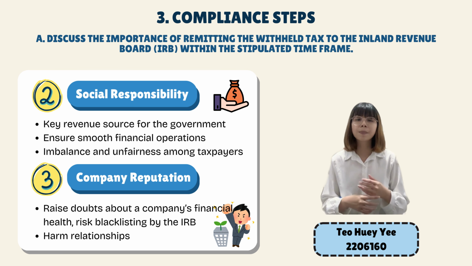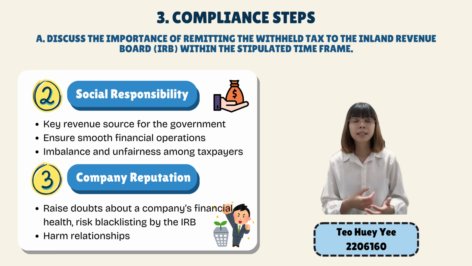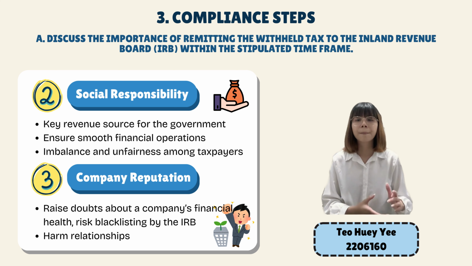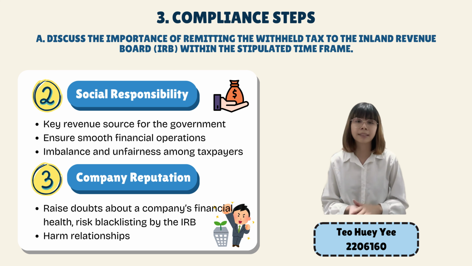Lastly, it helps maintain company reputations. Considers late payments may raise doubts about a company's financial health, risk blacklisting by the IRB, and timely payments enhance relationships with banks, partners, and government authorities. In conclusion, paying withholding tax on time is not only a legal duty, but also a social responsibility and a way to protect companies' reputations.